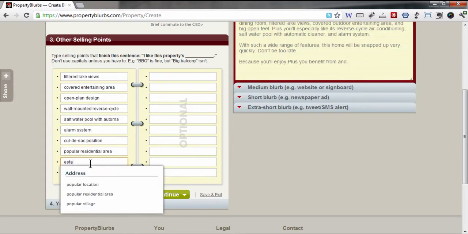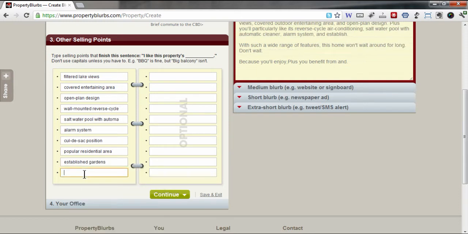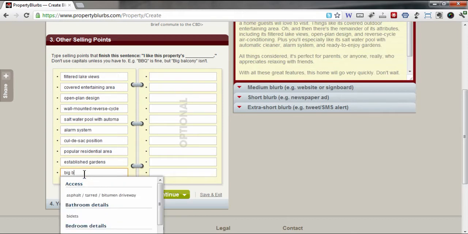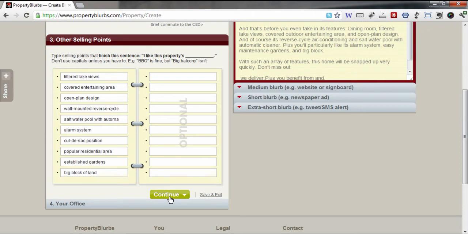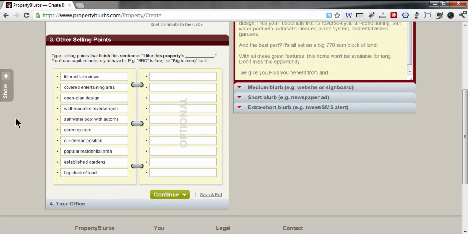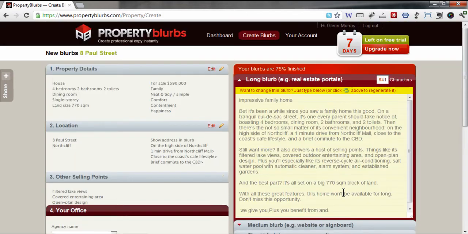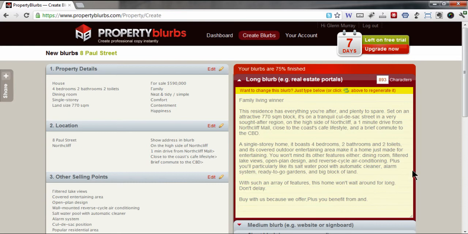Has established gardens, and it's on a big block of land. And that's it. These selling points on the left are required. The selling points on the right are not required. The more selling points you enter, the better the blurb will be most of the time.